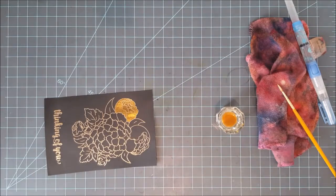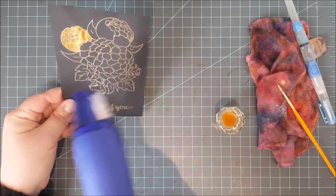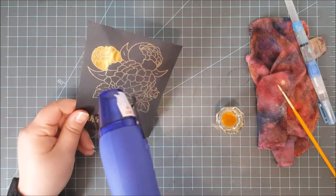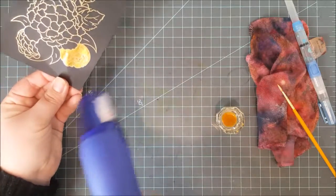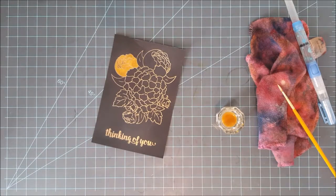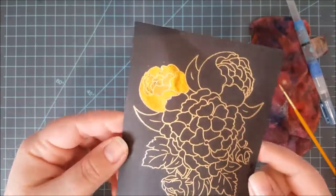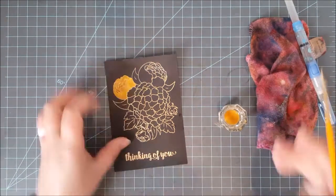And you can see right now that this isn't very intense. However, whenever I heat this with my heat tool, it's going to really intensify that bleaching effect. You can see it on the back there, how it bleeds through the back as well. And you can hit it from the back too, and that will intensify the color too. So I will just give this a nice little blast with my heat tool and really speed up that process and really intensify it. And it also intensifies the shine. So there I've got this nice shiny gold flower that is also heat embossed with gold.